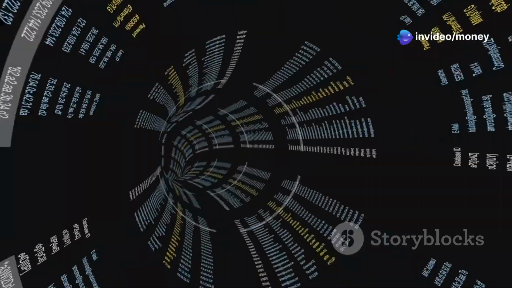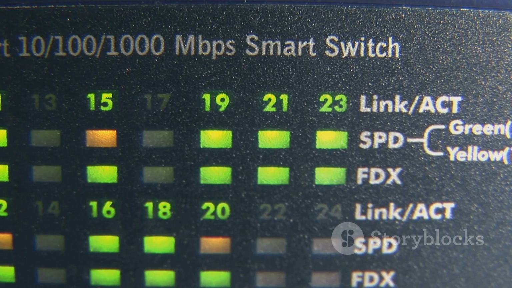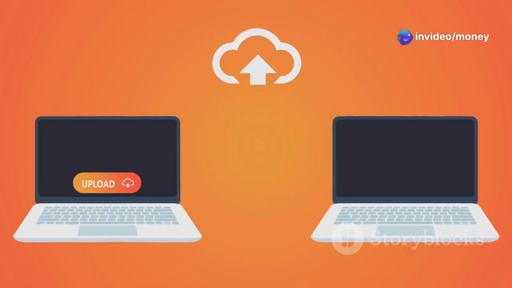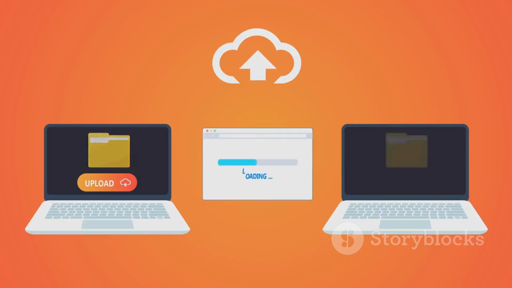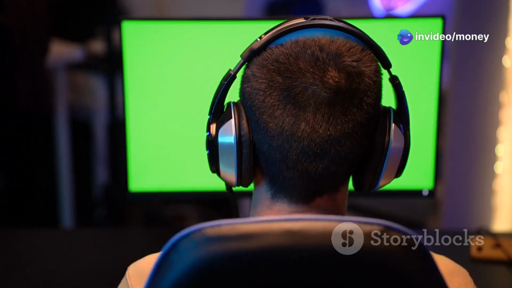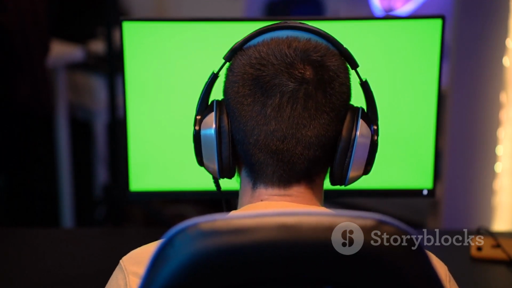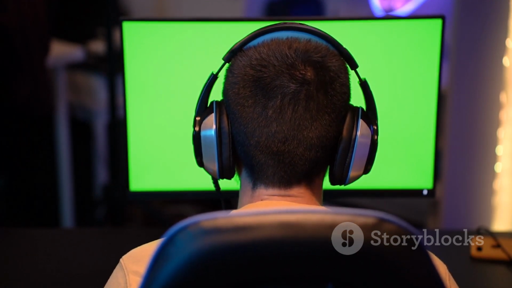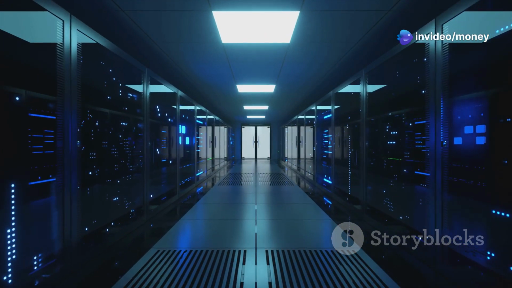Layer 4 is the transport layer. This layer provides host-to-host communication services for applications. The two most well-known protocols here are TCP, Transmission Control Protocol, and UDP, User Datagram Protocol. TCP provides reliable, ordered, and error-checked delivery of a stream of data, making sure all packets arrive and are in the correct order, essential for things like web browsing and file transfers. UDP is faster and connectionless, used for applications like streaming or online gaming, where speed is more critical than perfect reliability for every single packet. It also handles segmenting data from upper layers and reassembling it on the receiving end.